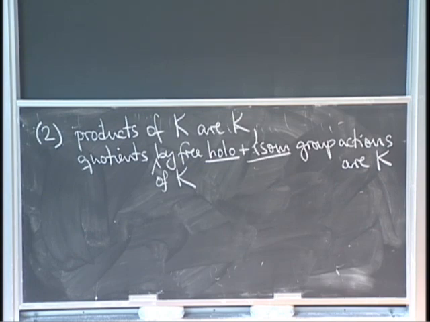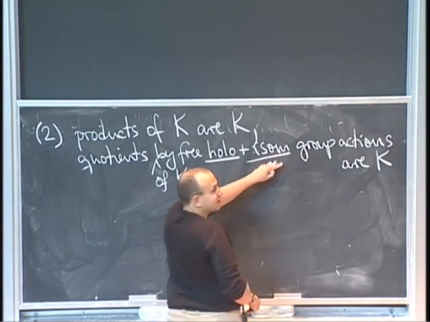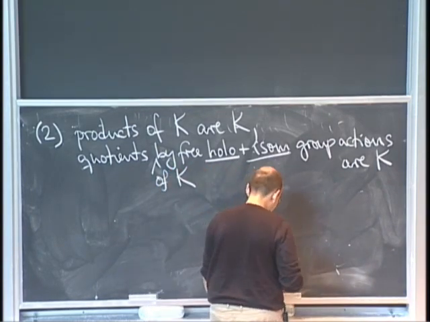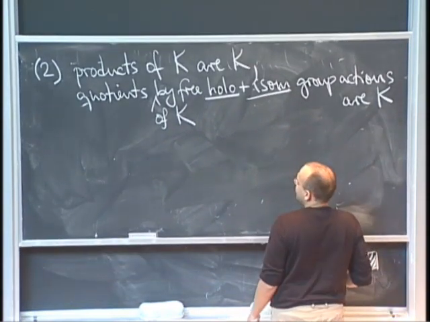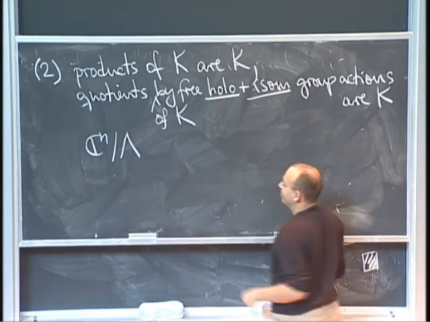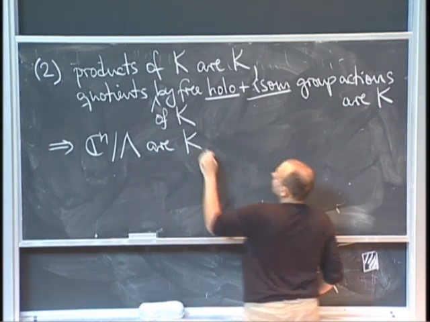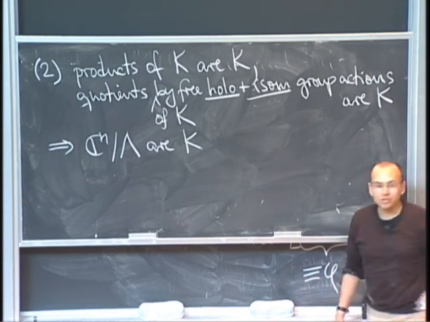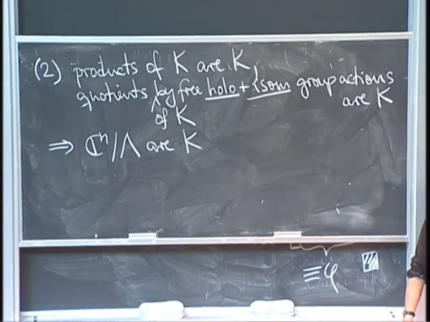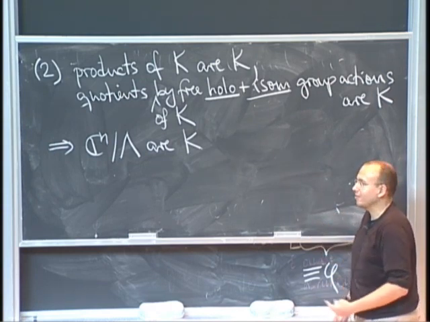In 2 minutes I'm going to give you an example of a holomorphic group action which is not isometric, so that the quotient is no longer Kähler. It's the obvious condition that you would put here, but it's actually necessary in general. For example, tori are Kähler, even though they're usually not projective if the dimension is at least 2, so they're not submanifolds of projective space. But because I can write them as quotients of Euclidean space, they're obviously Kähler.